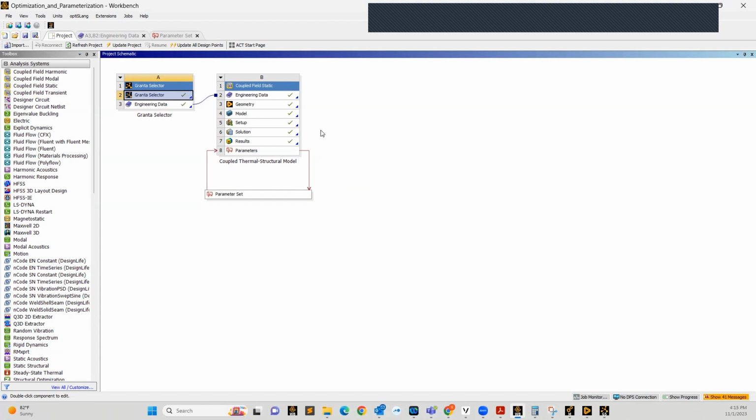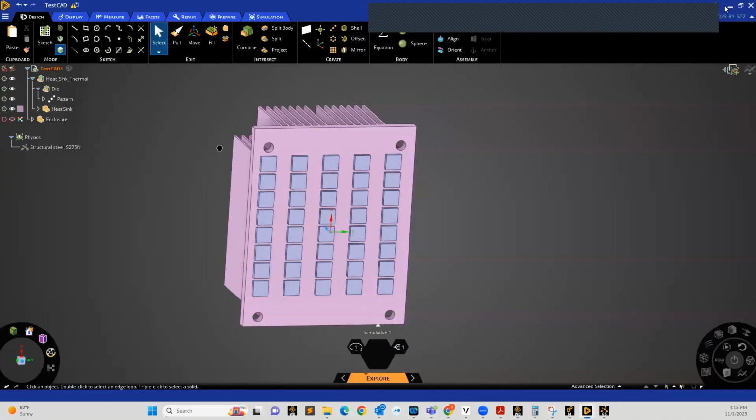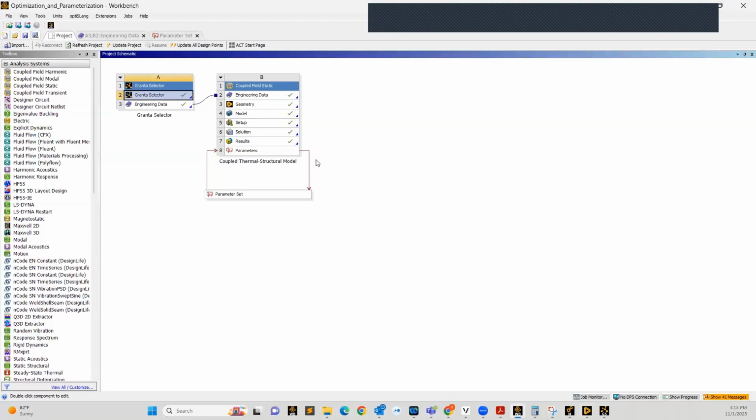However, in the interest of time, I've already got this set up, so your model may not look like this. The main difference between your model and mine at this point is that you won't have this arrow coming from the parameter set that you should now have, if you've got these parameters that we've defined at the discovery level. This arrow won't be here.